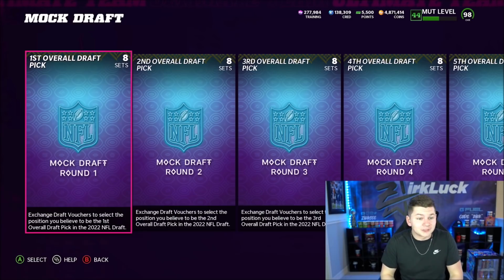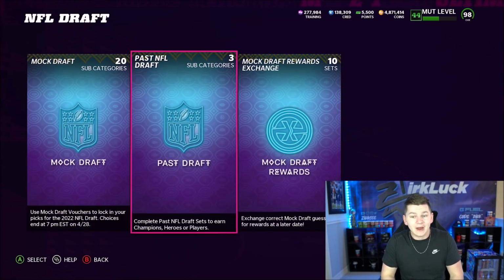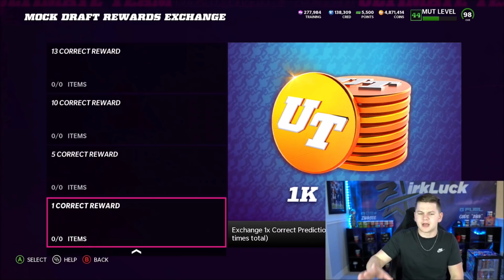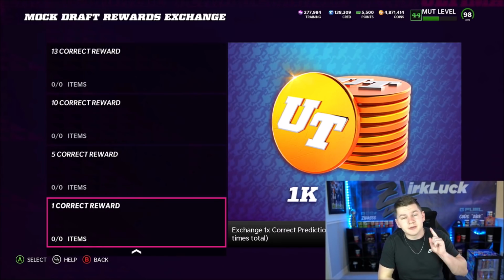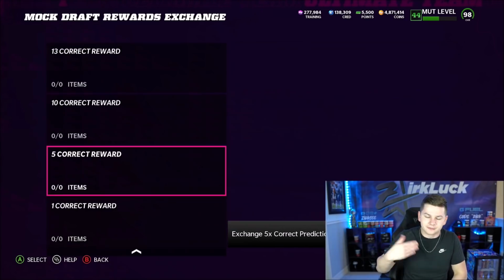Now, if you guys have never seen this mock draft stuff before and you're wondering, okay, what is the point in doing this? Well, the rewards are really, really good. So I'm just going to go through the rewards real quick for you guys. This is the only set that is repeatable, but it can be done 4 times, and it is 1 token for 1,000 coins. So if you get one right, you exchange for 1,000 coins. You can do it up to 4 times.